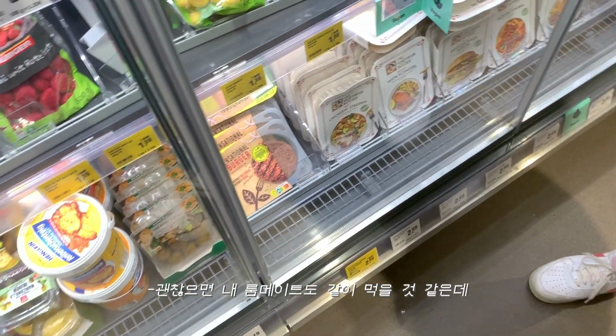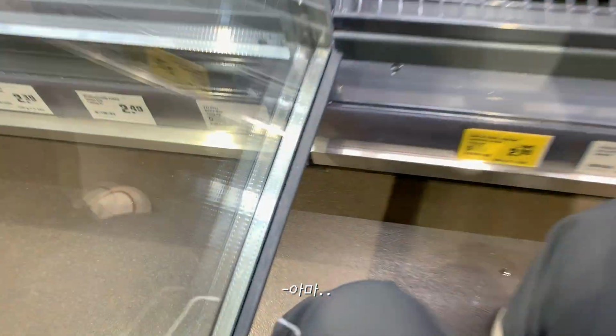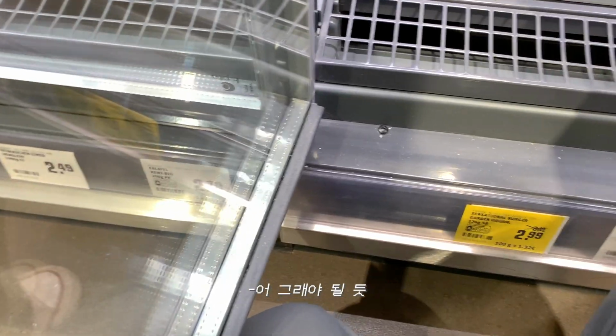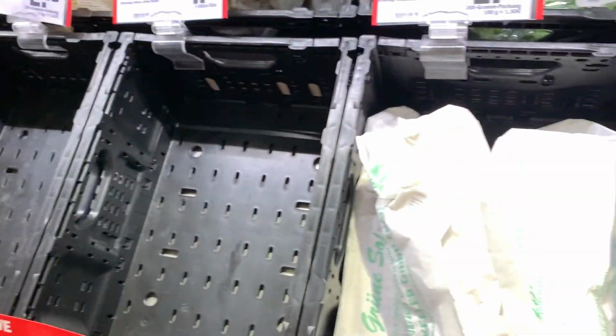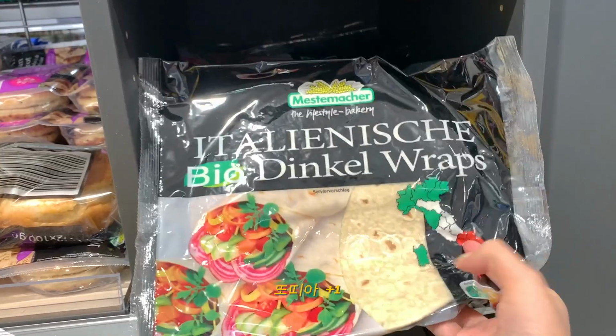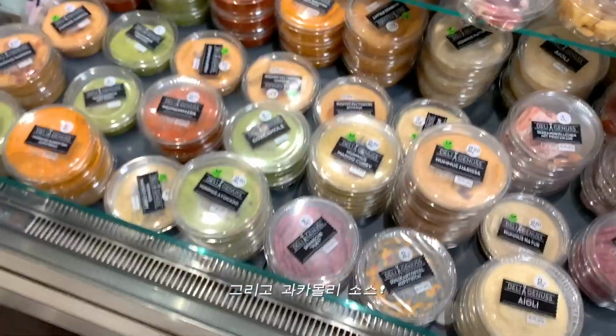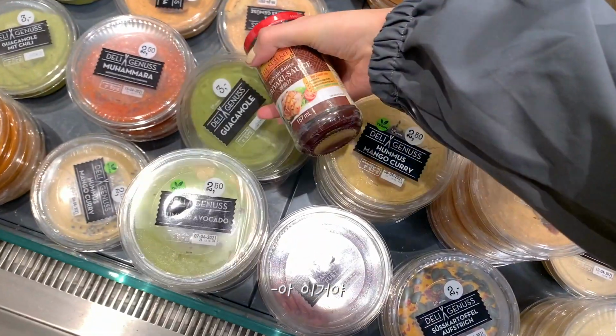She's also eating with us, I think. Oh, really? If it's okay. Then maybe we take two. Yeah, I think so. You can use this? Yeah, I think so. Oh, this one. Oh, yeah, this one.